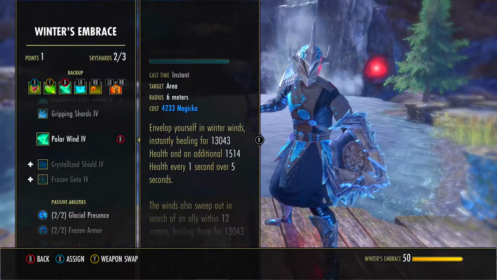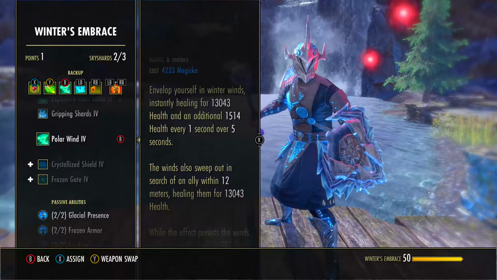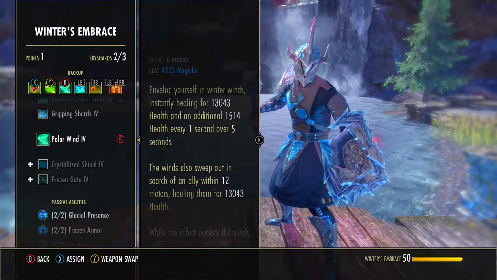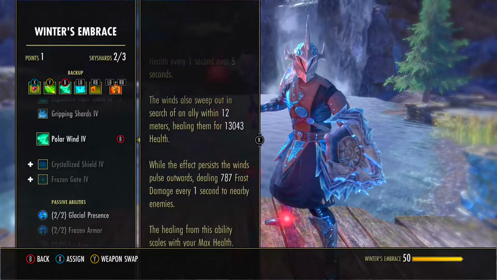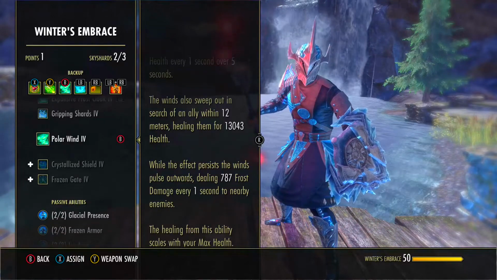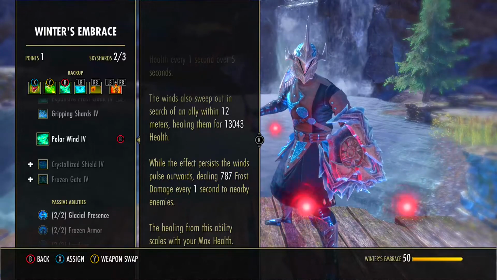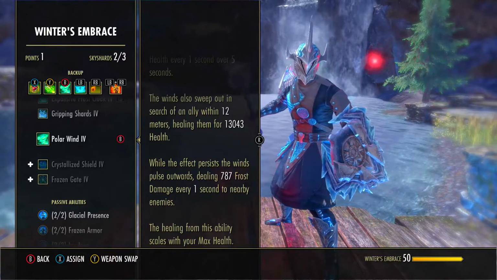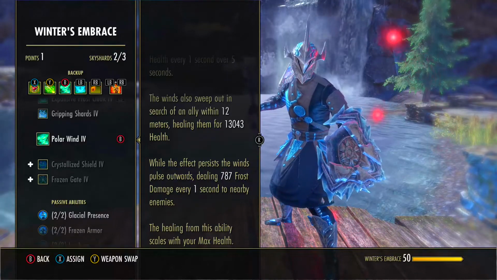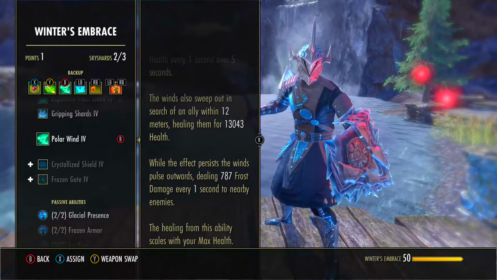On top of it, this can also heal an ally within 12 meters for a good chunk of change. Also the 13,000 health here. Also, it does deal damage. While it persists for the 5 seconds, it will deal some damage to enemies that are near us. But the nice thing about this whole thing is the healing on this is all based off of our max health. So the higher our health is, the more healing potential we actually have with this to heal ourselves and our allies within the 12-meter radius as well.